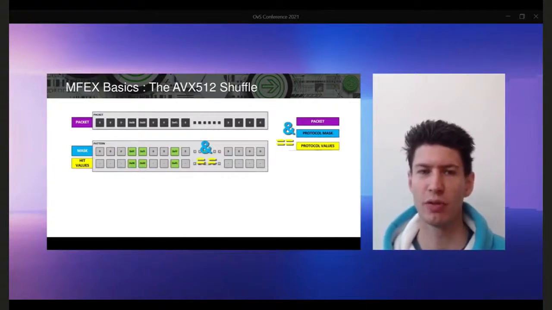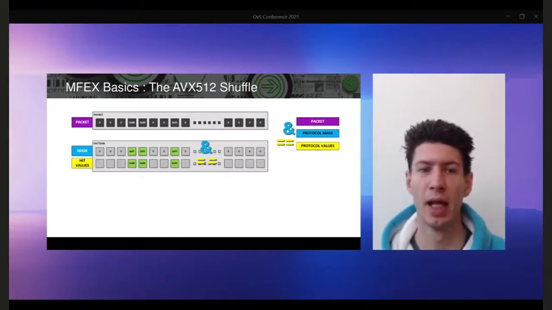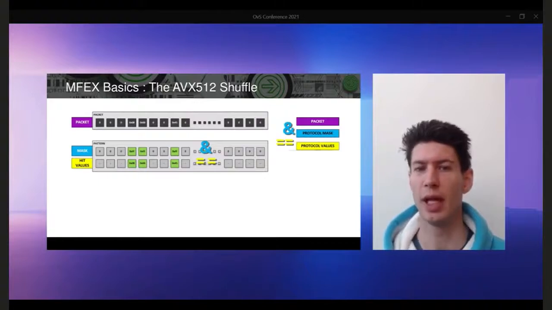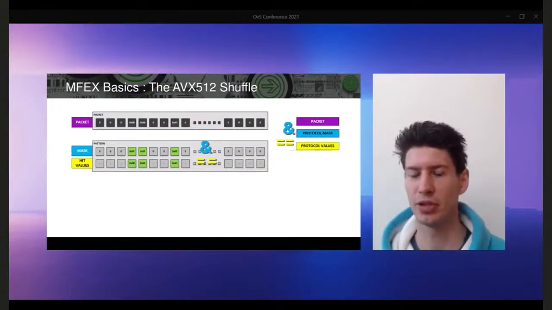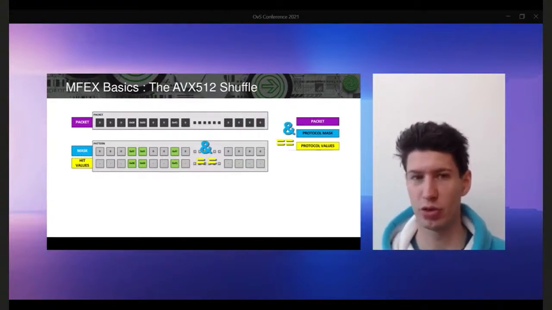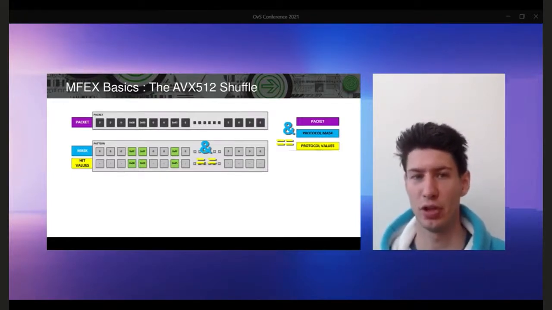AVX512 allows you to take 512 bits or 64 bytes of packet data, so essentially an Ethernet header, an IP header, and a UDP header will all fit in 64 bytes, and to put that data, so the values themselves, into a single register, a ZMM SIMD register. This allows us to operate on all parts of that packet with a single instruction. So single instruction, multiple data, SIMD is the operation really and the basis of this optimization.